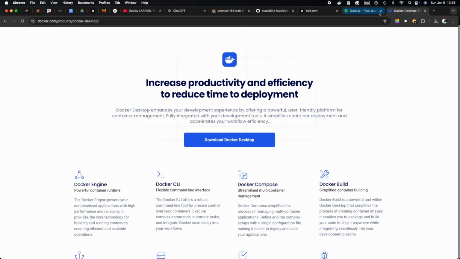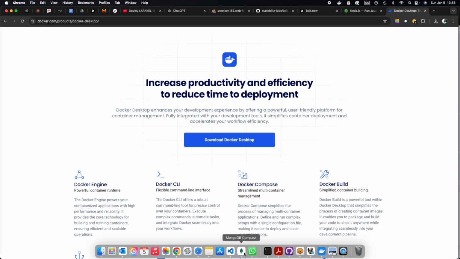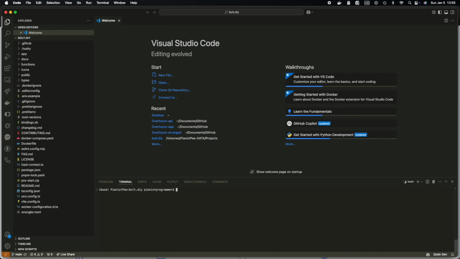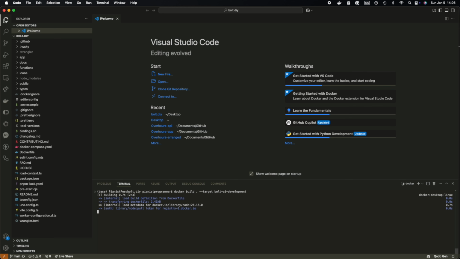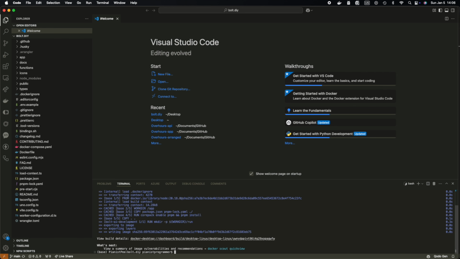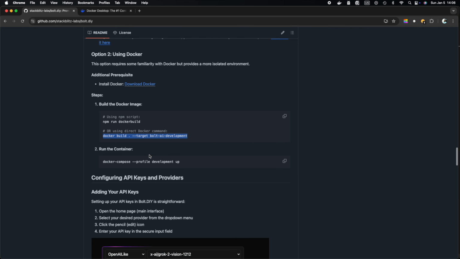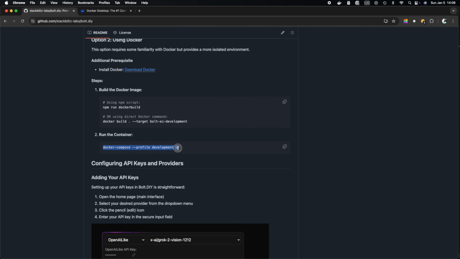So now I have Docker, so I can run this command here. I'll just clear this terminal and paste this code here. What this does is that it builds an image for this project, and now it's built. The next thing to do is to run the second command, and this one starts up a container.